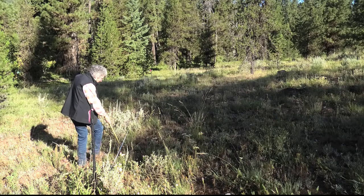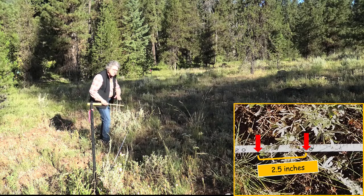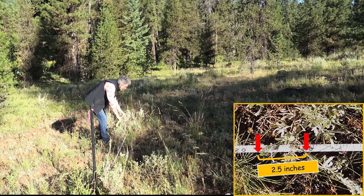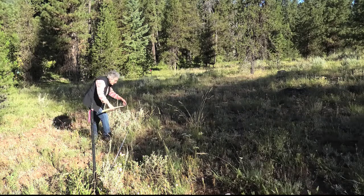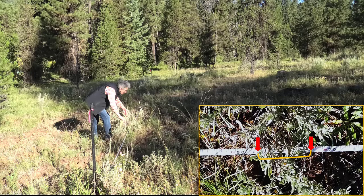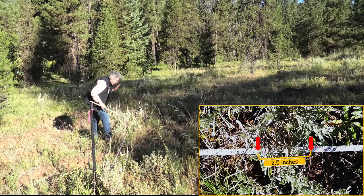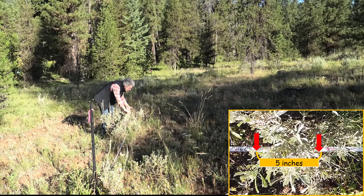Coming along, I keep watching closely on the line and I come to another shrub. I'm going green to green — I don't measure the dead part of the plant, I don't measure the stems, just green to green. From here I can see that it's two and a half inches. There's a big gap here so I'm not going to measure that — it's actually the same plant but it's a gap of six inches. Then there's another part of that same shrub and the amount of green is two and a half more inches, and then five inches after another big gap.